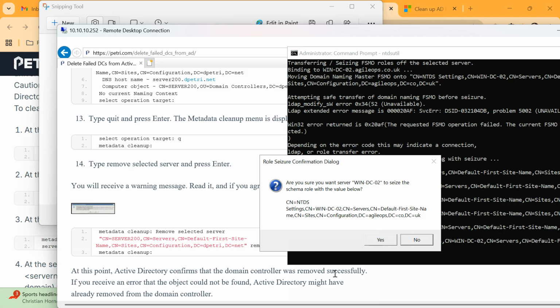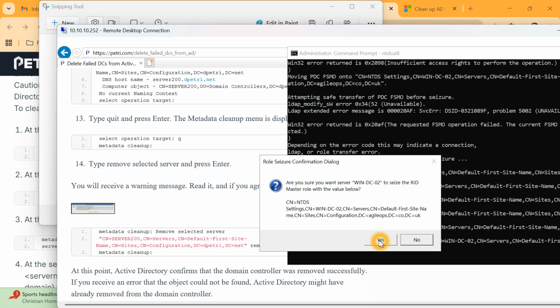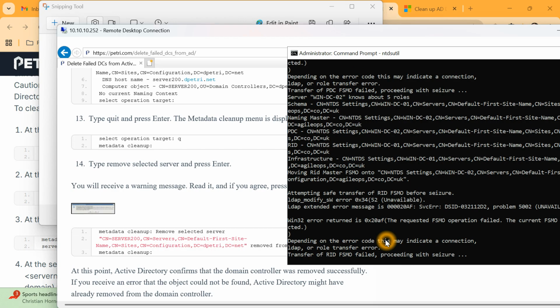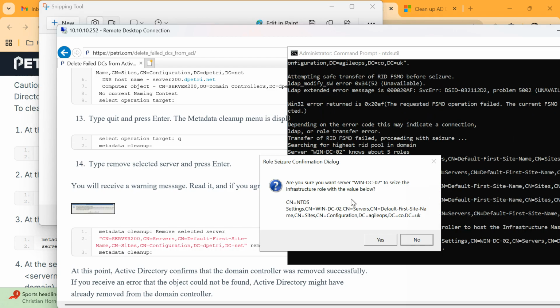So asking us again, from a primary domain controller role, yeah, seize it. Are you sure you want to seize the RID master role? Yes. Sure you want to seize the infrastructure role? Yes.